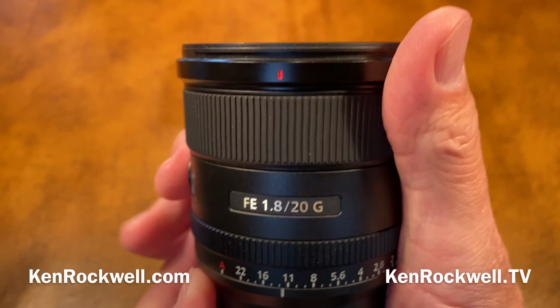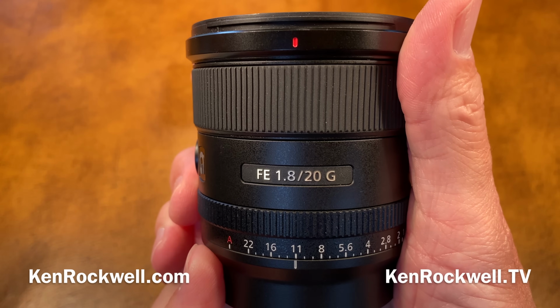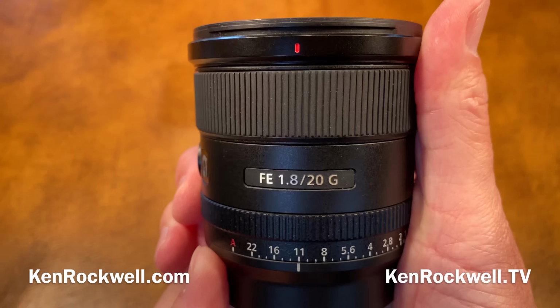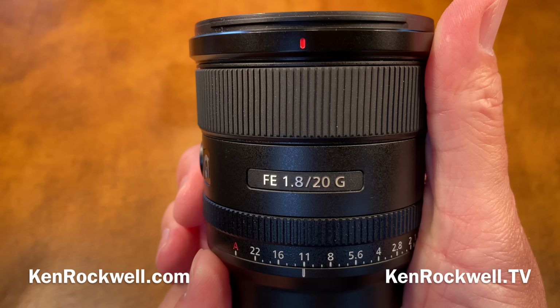Overall, I love this lens. It's one of the few fixed lenses that I love to own. I love it because it's fast. I can grab this lens and a long zoom, and I am set to do anything. I can grab this lens and a fixed 85 millimeter, and I'm set to do anything. The key is you never need to cover every focal length. You don't need a 16 to 35. This fulfills the ultra-wide end of the range.